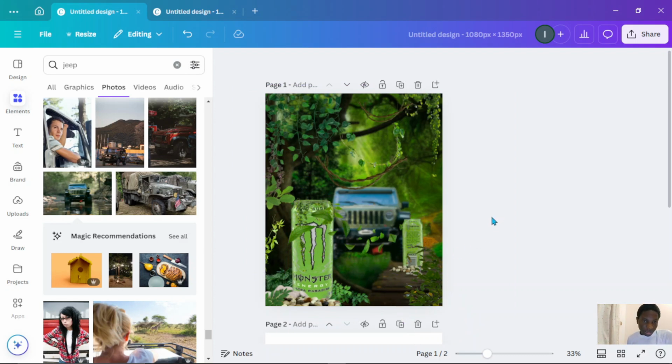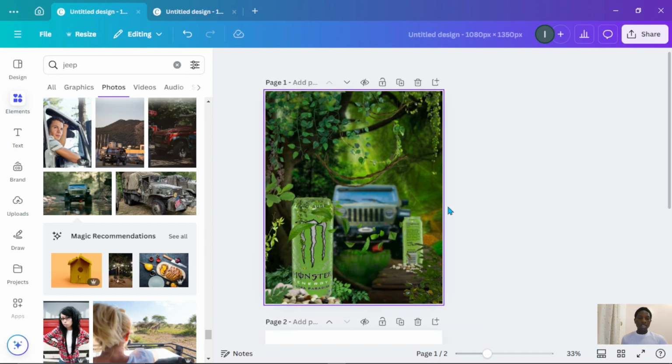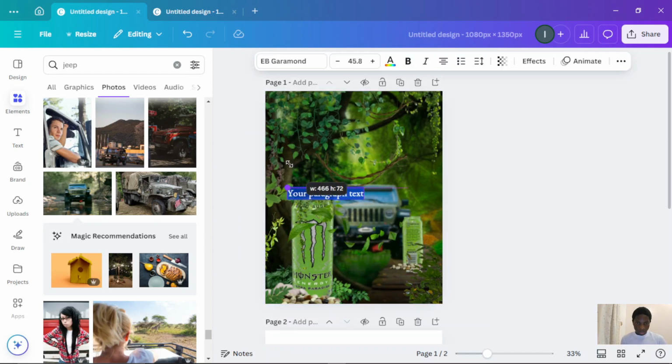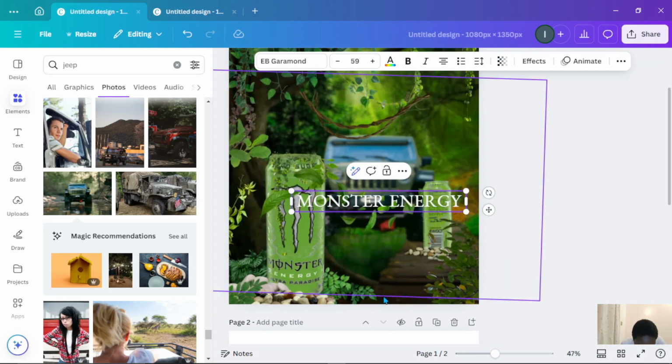Now let's add text to our design. So you press T on your keyboard for text. I'll just write Monster Energy here. Let it be spaced out. Alright, and I think this flavor is, what's the name of this flavor?